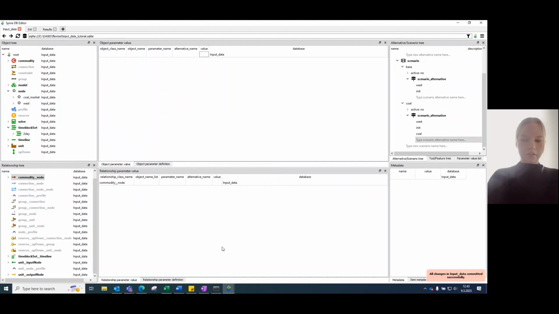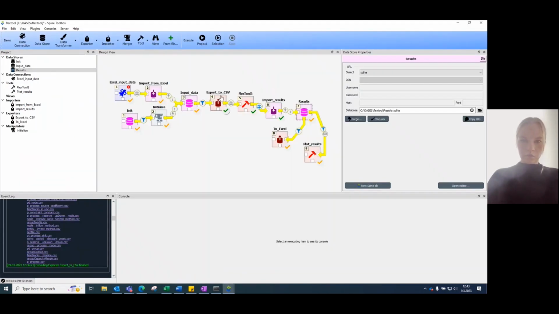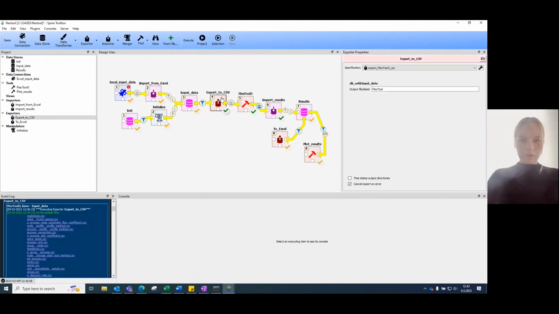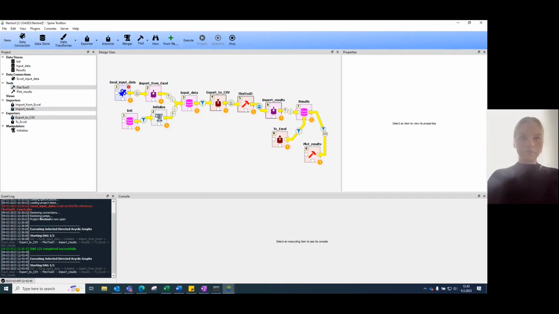And now let's run the model again. Let's see if we get the production from the coal plant. So let's select these same ones, 3 of them, and execute selection. And we wait for a little while.